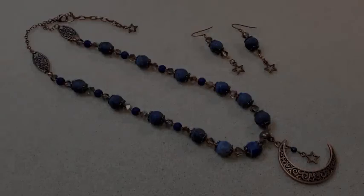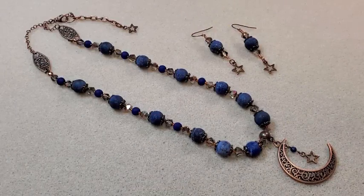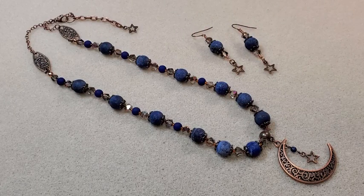So I'll be back. Okay, there's my necklace and pair of earrings made with some of the beads and findings that came in the most recent bargain bead box called Mystic Moonrise. This will most likely be the first of many pieces of jewelry I'll make from this box. I'm always able to get many, many pieces of jewelry out of one bargain bead box. It's just a really tremendous value. It's a subscription that I very much recommend.